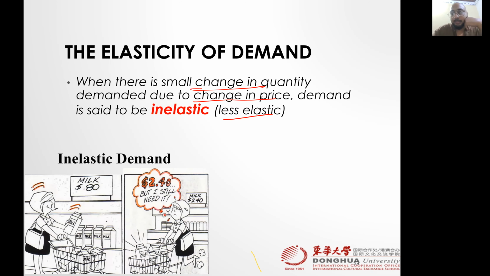Here we go. Milk, $0.8. You are buying 1, 2, 3, 4, 5 packs of 5 liters of milk. Price is 2.4. You are buying 1, 2, 3, 4, but not 5. Right? Why is that? Anyone can guess here? When we have a cola, and the price increases from $1 to $3, we just said forget about it.